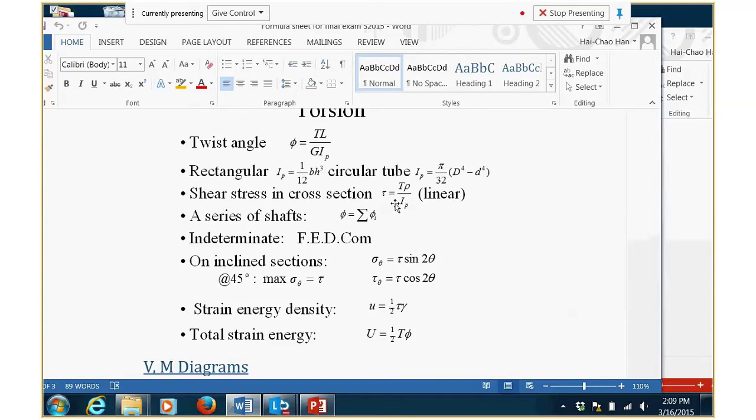All right, then we talk about the stress in a shaft. When you look at the cross section, there is only shear stress. But if you cut at an angle, not perpendicular to the axis, then you're going to have both normal stress and shear stress. That normal stress will be maximum in the 45-degree direction. When you cut perpendicular, a cross section, the normal stress will be 0. But if you cut at 45, that's where the normal stress becomes maximum. So again, 45 degrees is the special direction. Then we had the equations for the strain function and the strain density. Those equations will be on your formula sheet. Okay, so that's chapter 3.